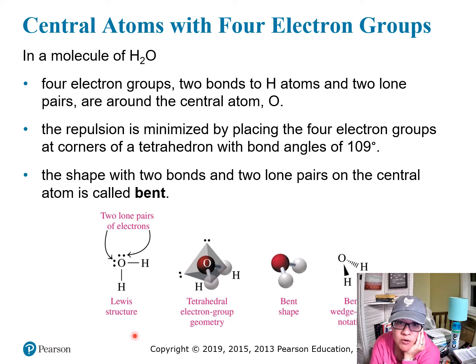And then H2O is another shape. H2O has the O in the middle with the 2 H's, and then you have 2 lone pairs of electrons there. And remember, these are kind of imaginary. You can't really see them, but they're going to be pushing down those 2 H's more than normal because these lone pairs are pretty repulsive. So this is going to be a bent shape. So you can see there that it's pushed down a little bit more than it would be if it was like a tetrahedral shape.